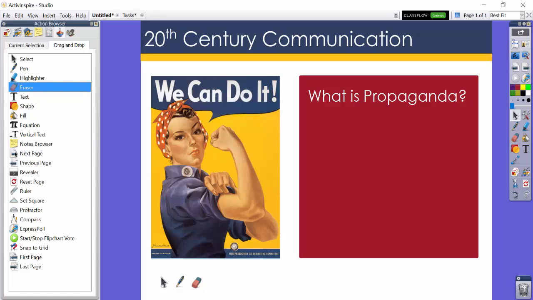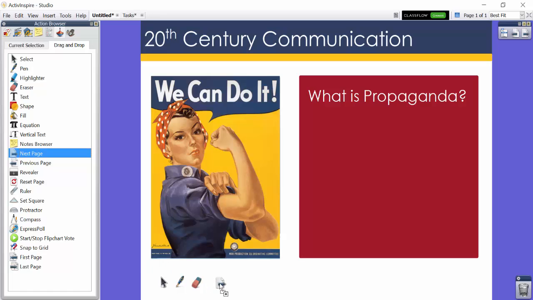Sometimes if you want to completely roll up your toolbar while kids are using this, you might put next page or previous page on there. And if you're going to have kids use it over and over, it's nice to have this reset page button on there. That way if I write anything on there, here's some squiggly lines, I can go back and reset the page, and it'll take all of the writing off of the page.